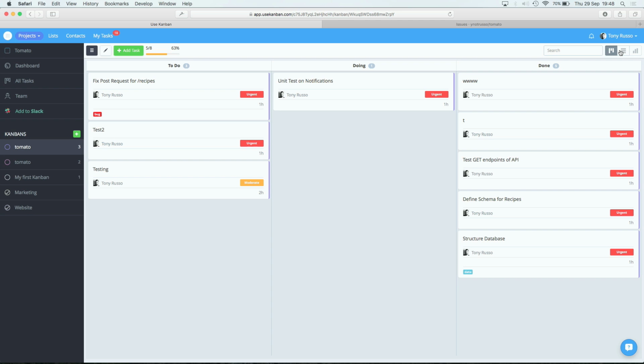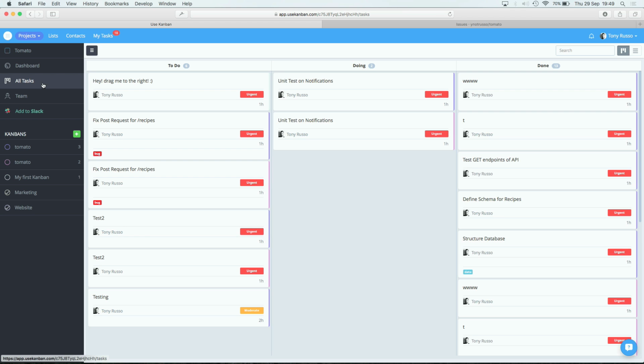And then the other cool thing is that you have all tasks. If you're using Trello and you have all these boards, then you have to go from board to board, open and close, just to see what tasks are here and what tasks are there. So you have something called all tasks. You click on that, you see everything, no matter which Kanban they're connected to. So you can have, for example, your website on GitLab, and this thing on GitHub, and something else elsewhere, and you can have everything under one umbrella.